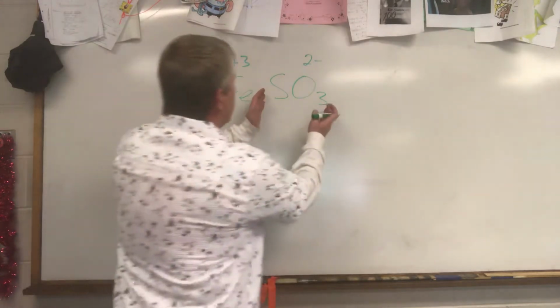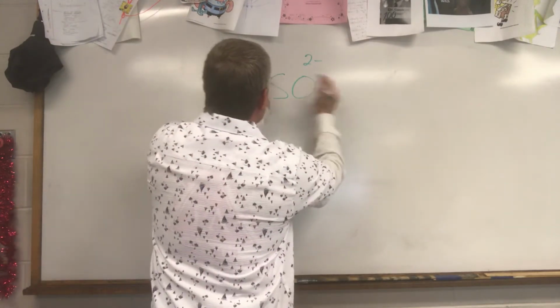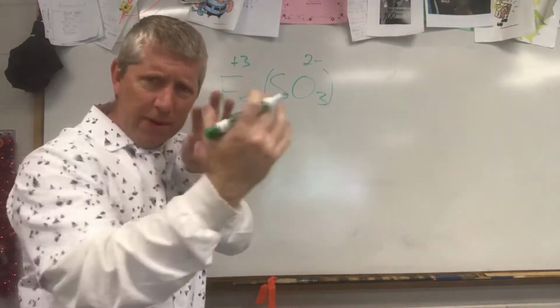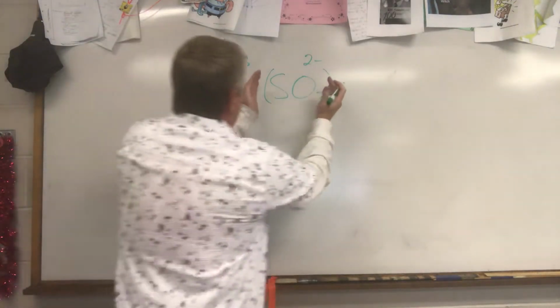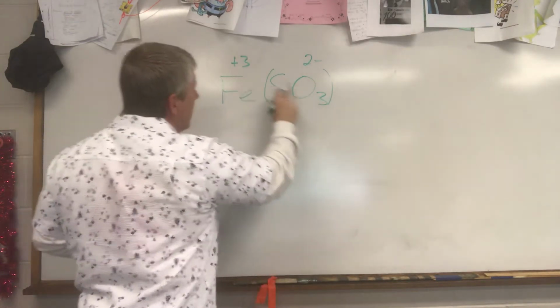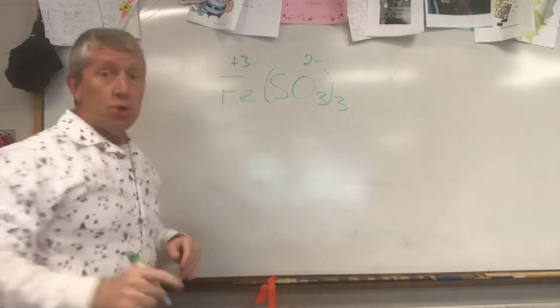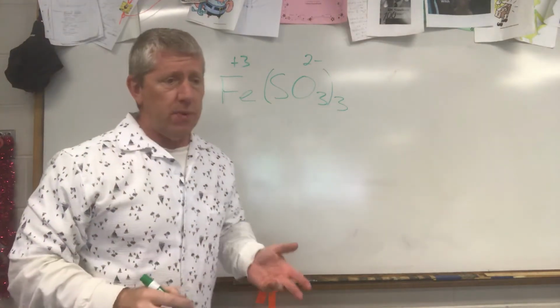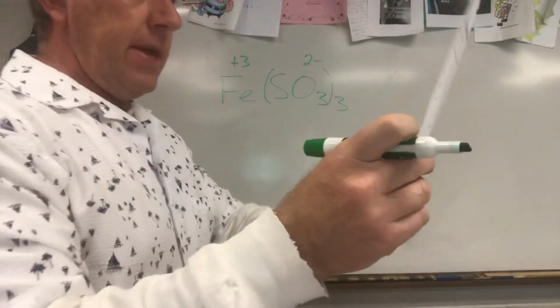Billy, listen. The SO3, the 3 is part of the whole ion that is sulfite. So really what you need to do is think of these things with parentheses around them. There is 1 SO3 here. I need to put the 3 outside of the parentheses. So if you have more than 1 polyatomic ion, you put parentheses around that. And if you remember from our thingy on naming, that's what they did. They put parentheses when there's more than 1 of them. So that's what you do.